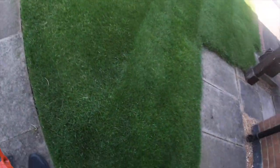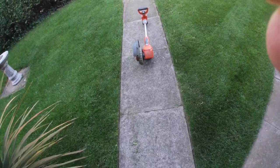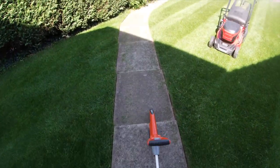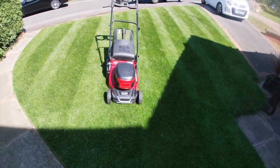That looks much neater. So, yeah, that looks much neater. So you can still get a good edging with homeowner equipment, just like your lawn, you get a good lawn, good stripes, with homeowner equipment.